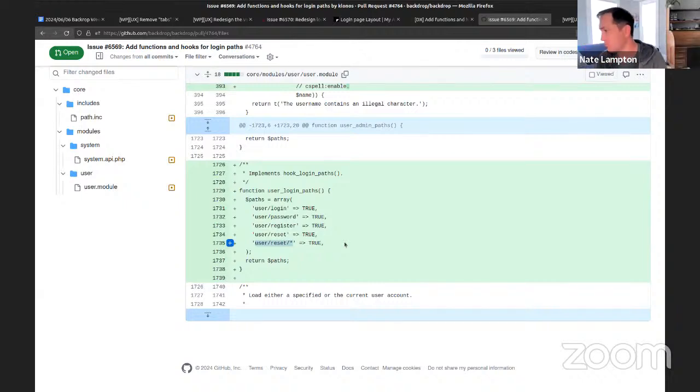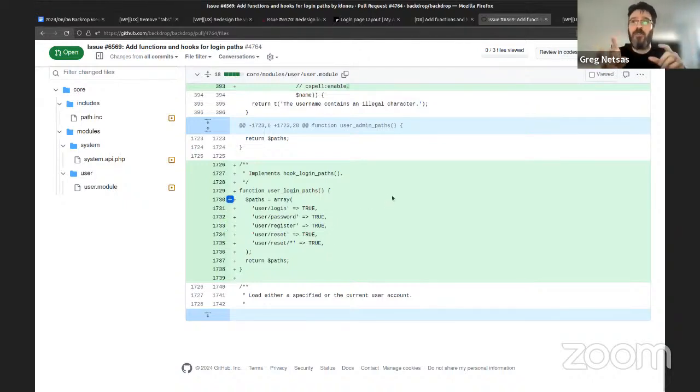Yeah, so there are small or a little bit larger missing pieces. One of them won't solve the problem, but it will make it easier and more consistent. And then the other thing is the issue that you mentioned, being able to use the admin theme, which is a whole thing on its own. It's not an edge case.